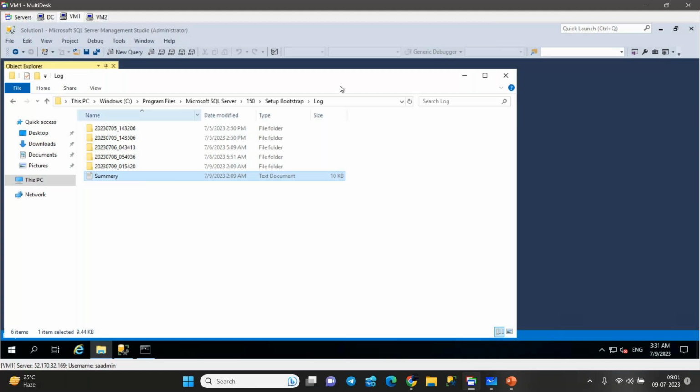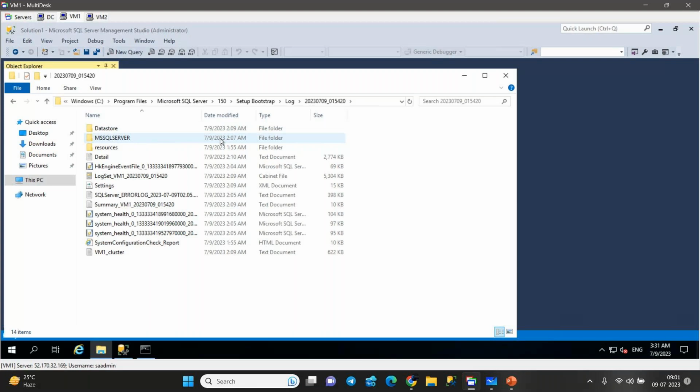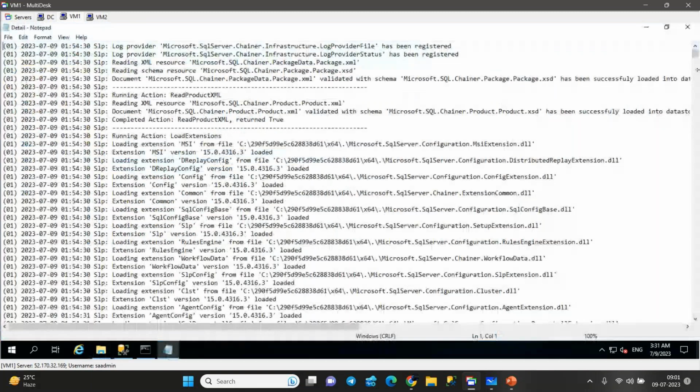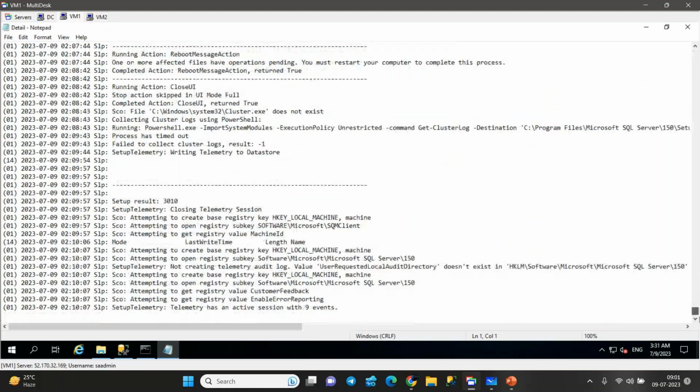In the same log folder, are you able to see multiple log folders? Go and check the most recent log folder that was created and go into that folder. There will be one file called detail.txt, and I can also get the information from detail.txt. This you need to read from the bottom to top. Whenever you are reading the logs, detail.txt or summary.txt, you need to read from the bottom.